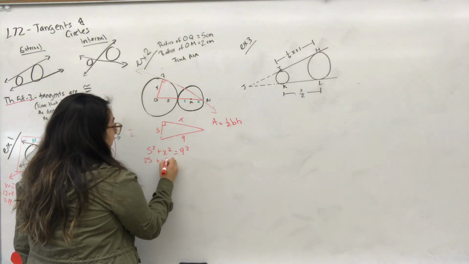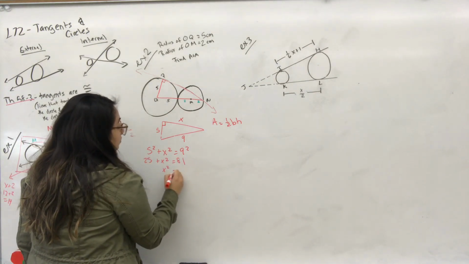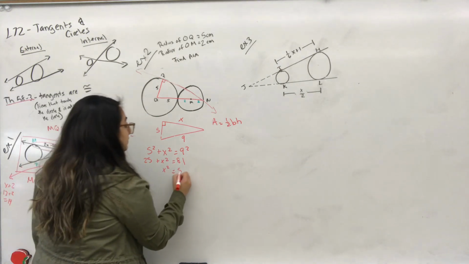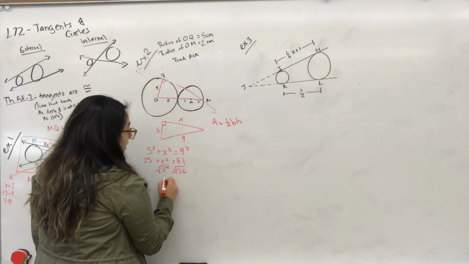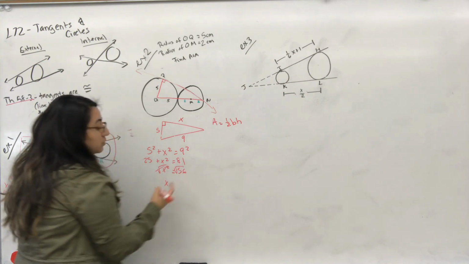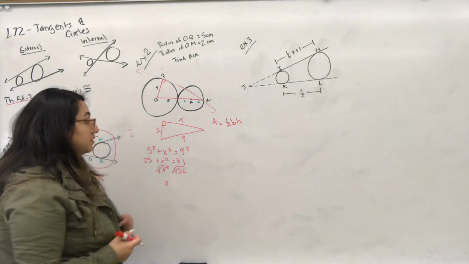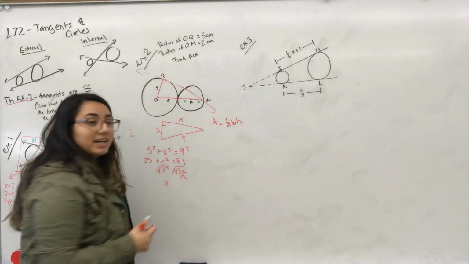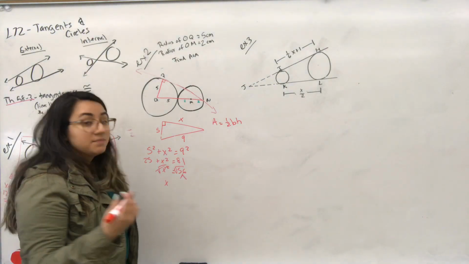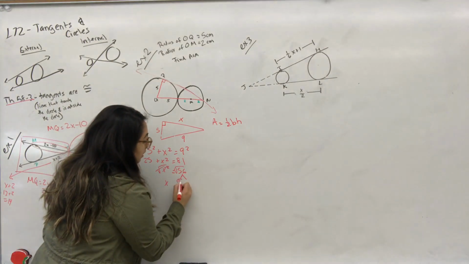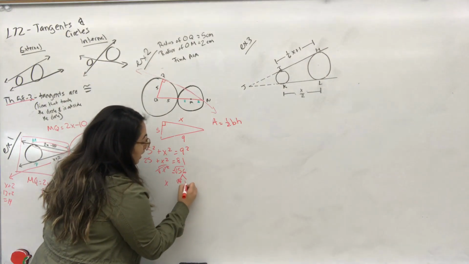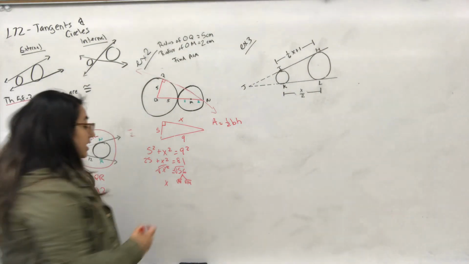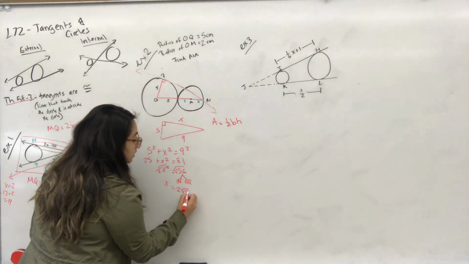This is 25 plus x squared equals 81. Get x squared by itself, and that is 56. Square root both sides. And now here, it looks like the square root of 56. You can simplify it. You can put it in decimal form because they want an exact number. But if I were to simplify this radical, just for practice, we find factors of 56, with one of them being a perfect square. And I could think of 4 and 14. And that simplifies to radical 14.